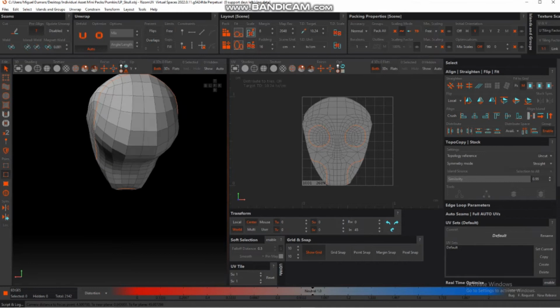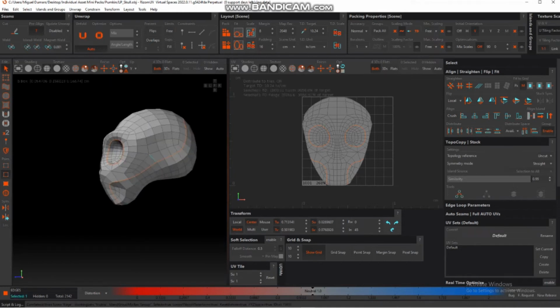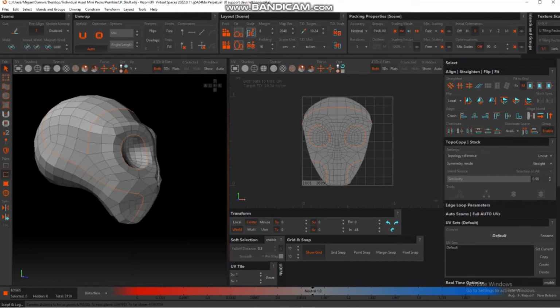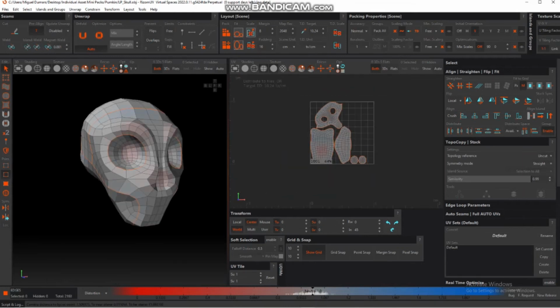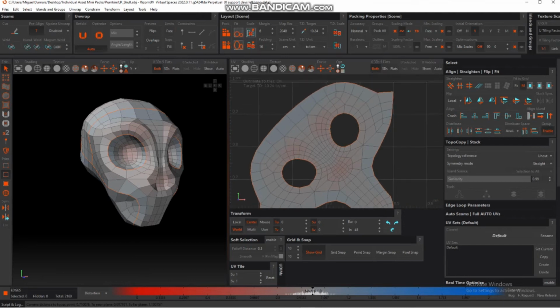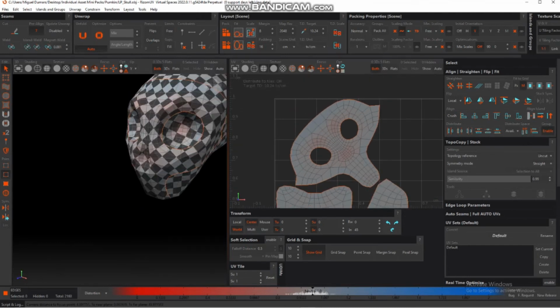So parang na-unwrap ko naman and I'm quite happy with it. Cut ko na lang to yung face din. Make sure to cut, unwrap. So ayun, may UV unwrap na tayo. So it saves so much time, guys.